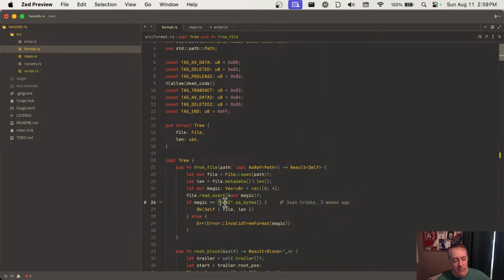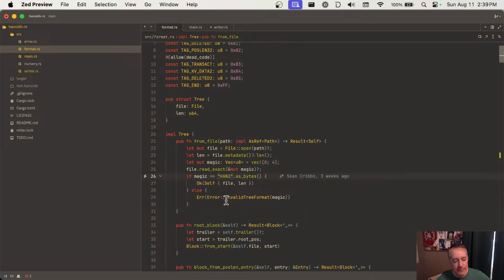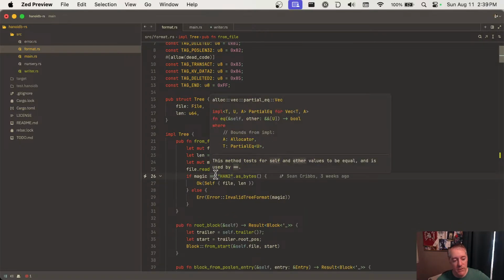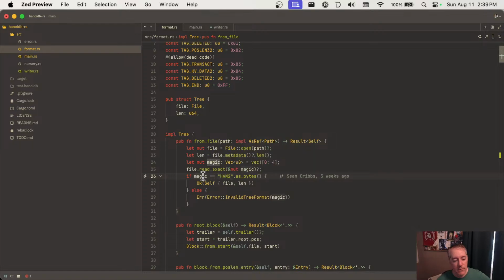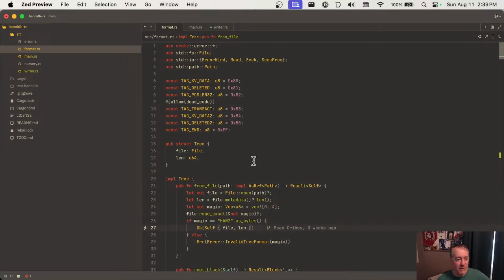Note that we check that it's this. But if we want to be able to read it back after we've written it, I guess we're currently ignoring the bloom filter.